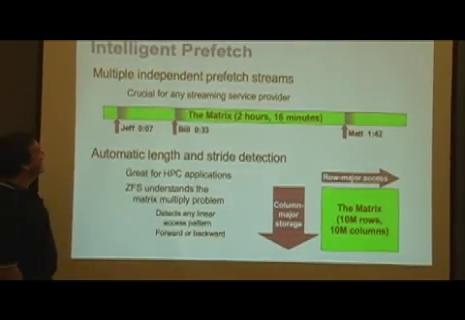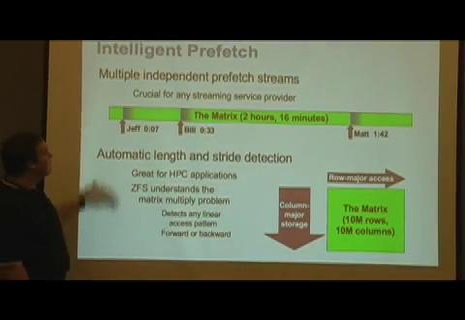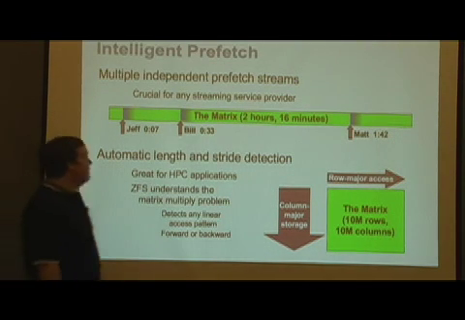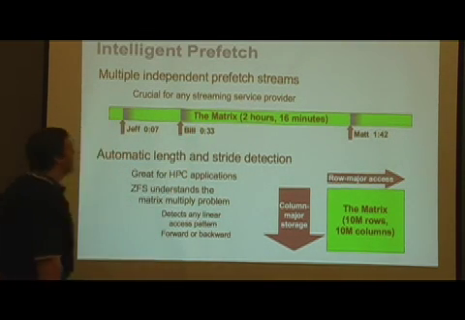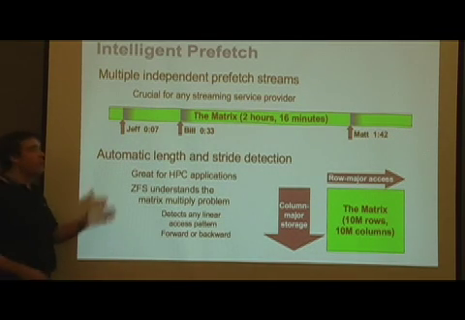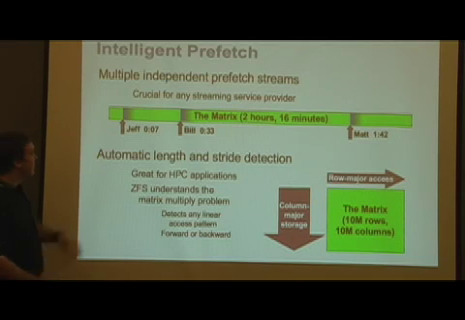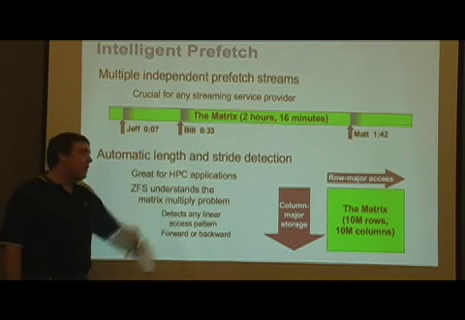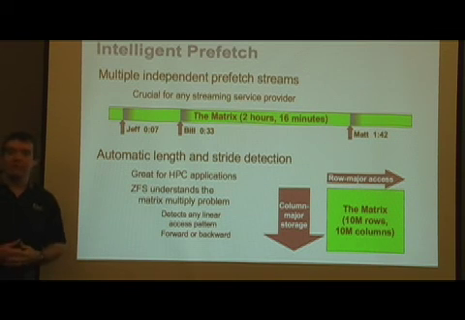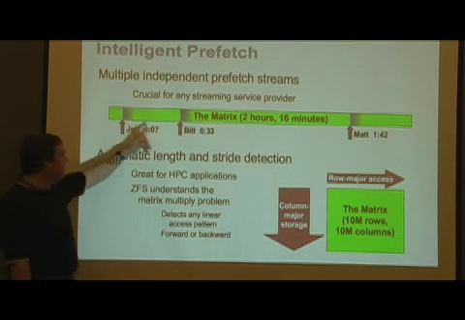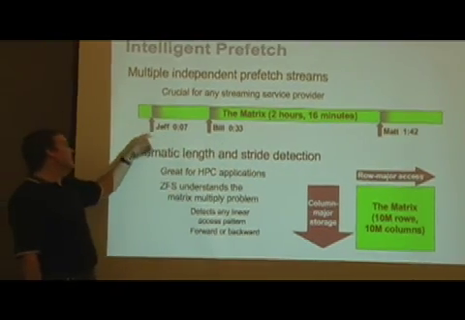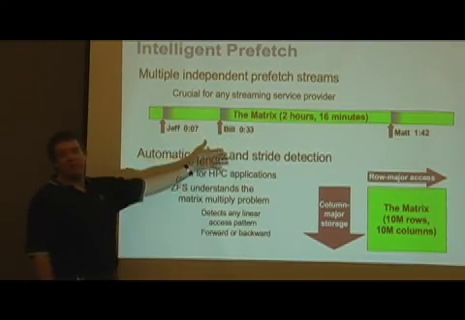That's right. Yep. So what we did was we took a look at a lot of different workloads that we have. For example, say you have The Matrix, one of our favorite movies, and there are 3 file system developers that instead of writing code are off watching this movie. Jeff's just started, I've been watching it for a while, Matt's almost done. And think about what the workload from the file system's point of view looks like. You read block 10, block 30, block 100, block 31, block 101, block 11, 12, then block 32.